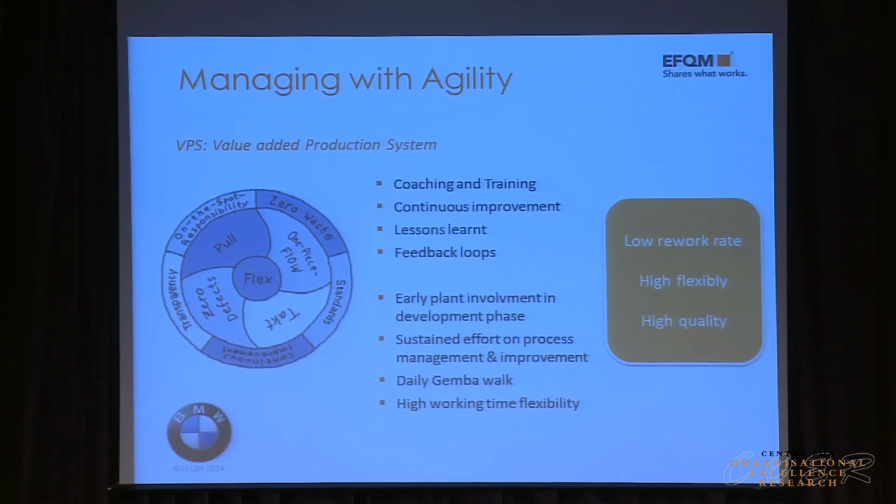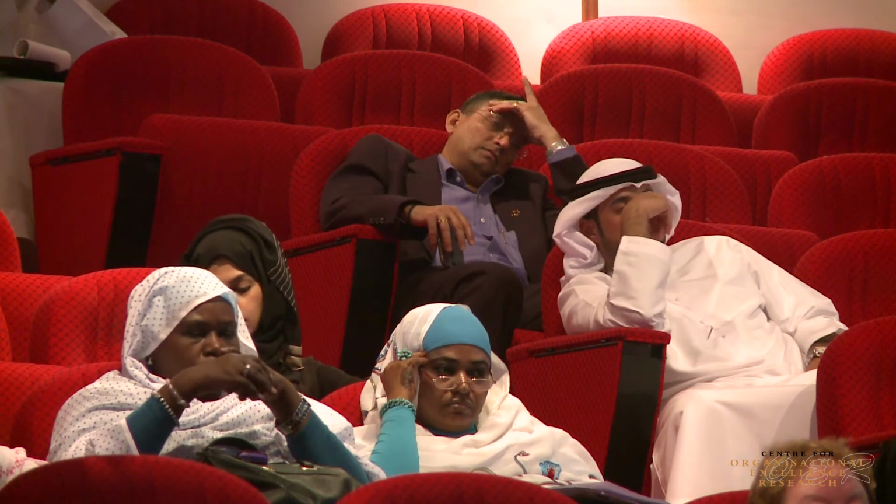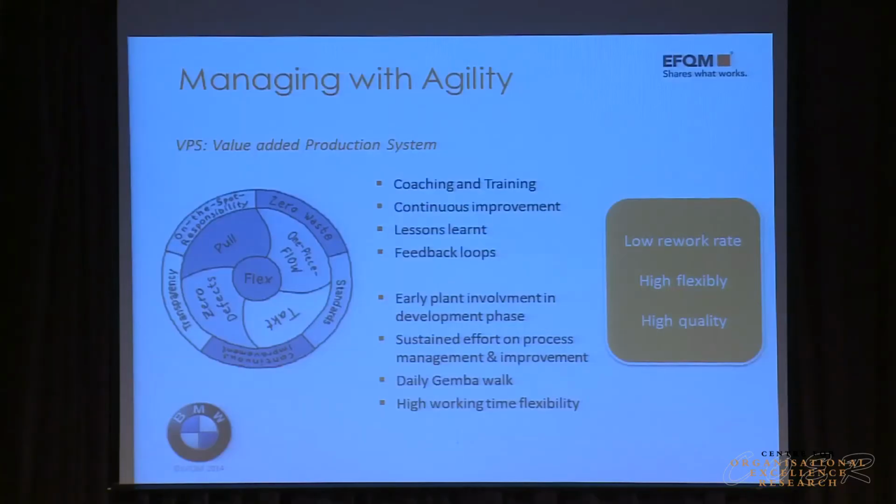In the end, how do they go about that? They know this, so there's a strategic element to that. They need to increase the flexibility even further, and then put in place approaches to do that. So there's clear alignment with strategy, and a set of approaches through training, putting in place a culture of continuous improvement, closed loops in terms of lessons learned, and other things that you can see here.